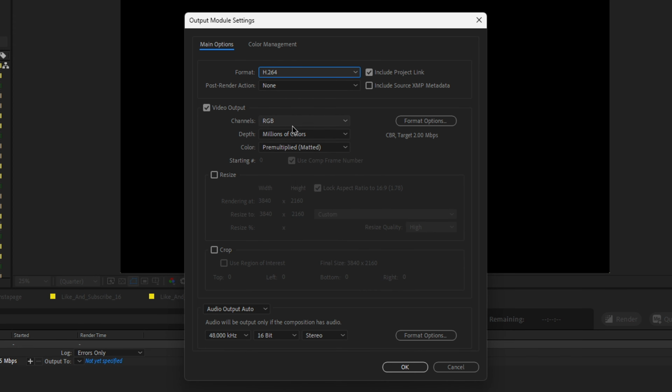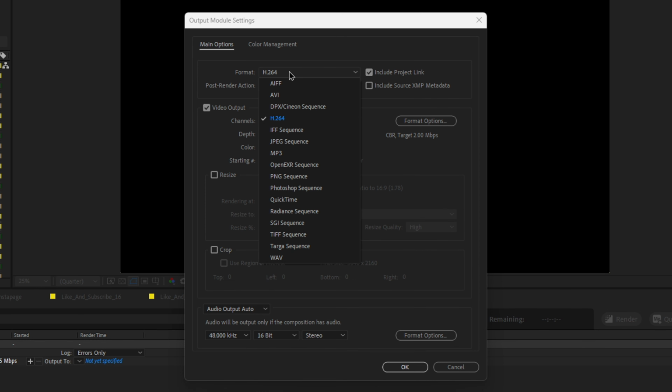You're going to see how it says channels, and on channels you're going to see RGB, alpha, and then RGB plus alpha. What alpha is, is its transparency layer. So just like how you use PNGs and JPEGs, you don't use a JPEG for transparency or a transparent image, you use a PNG. Now, unfortunately, on MP4s, there is no transparency layer. There's no alpha channel. So what you're going to want to do is click on AVI.